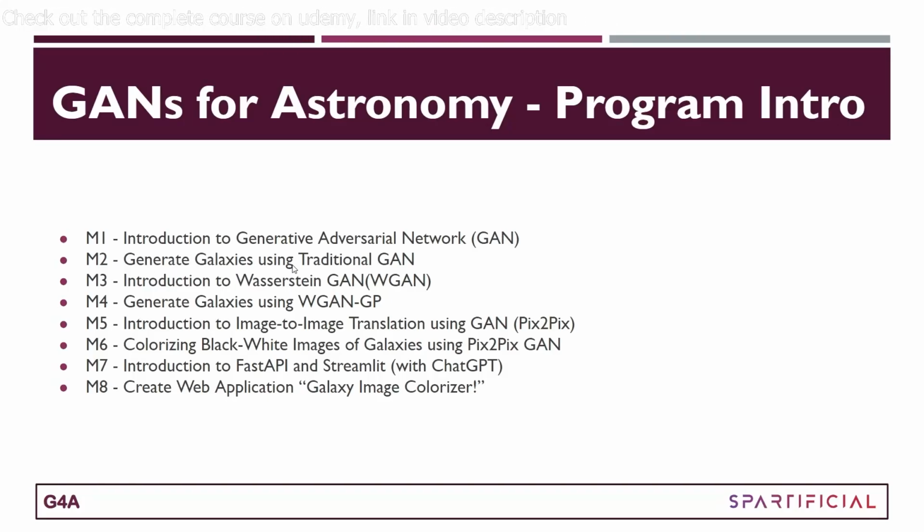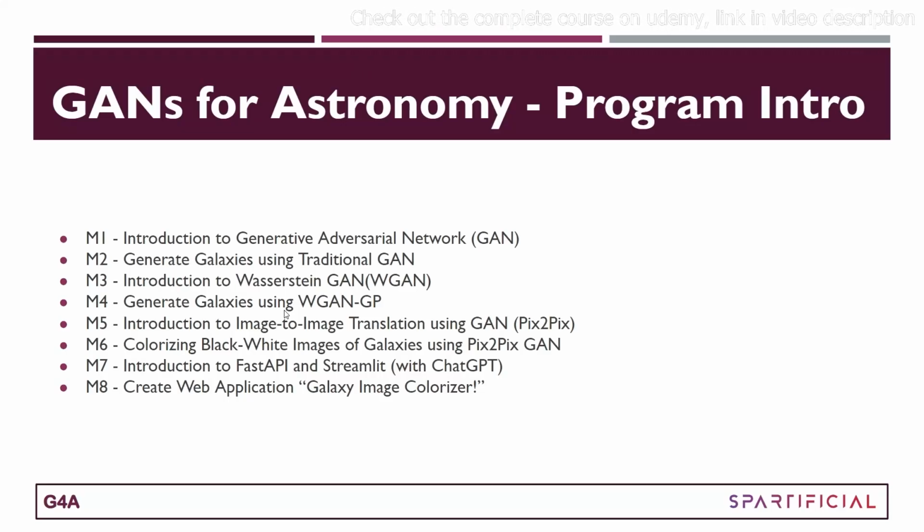And then in this output, you're going to see that there are certain problems. To solve that problem, I'm going to introduce you to a new version of the GAN called Wasserstein GAN. And along with that, there is one more version called Wasserstein GAN with gradient penalty. With the help of that Wasserstein GAN with gradient penalty, I'm going to help you see that this time the outputs are trustworthy. So that's what will be covered in our module 4.